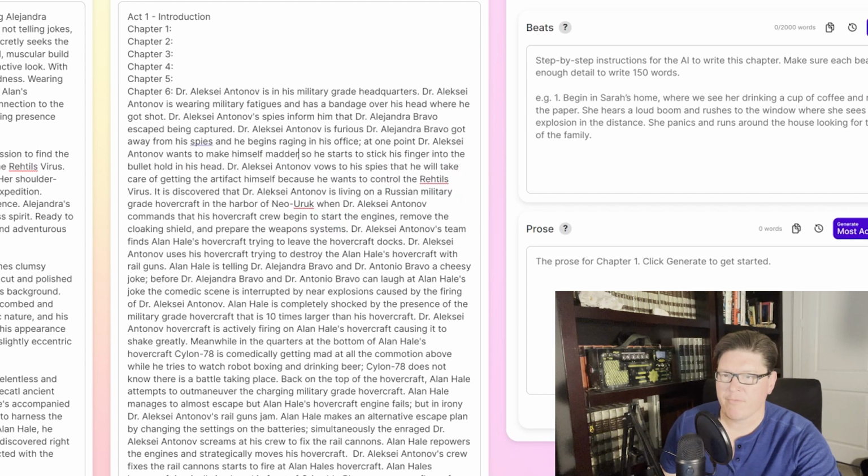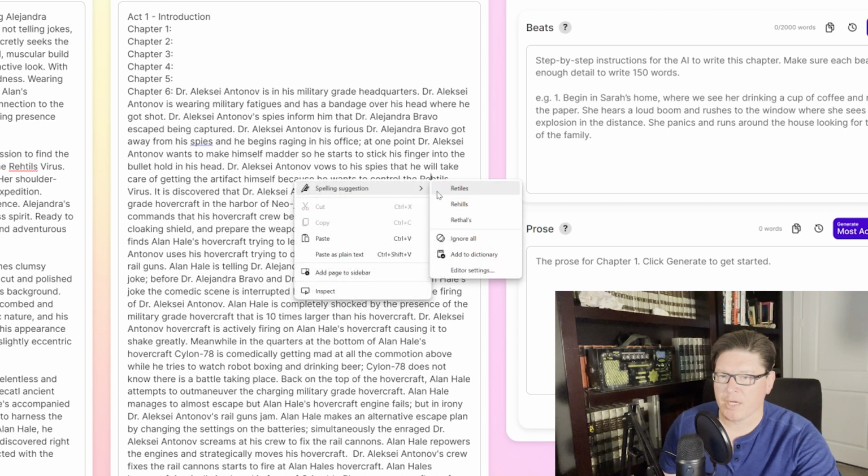And then if you have, say, a new word, like I invented a word here called retils for the retils virus. It's actually just the word slither spelt backwards. And there's a long story behind that. It'll make more sense once you read the book. But if you right click on it, it's cool because you can have all your normal text editing type features where you can ignore it. And the best part is you can add it to the dictionary.